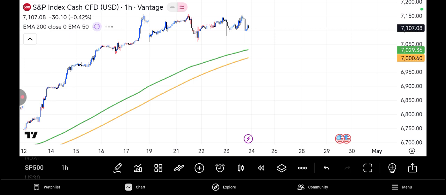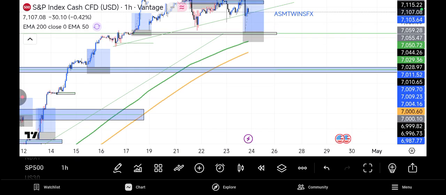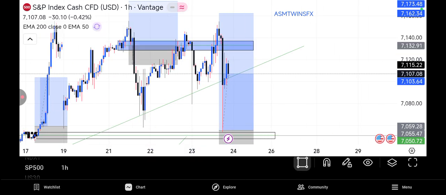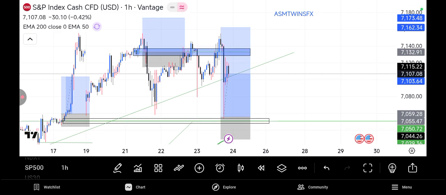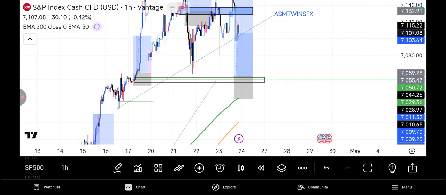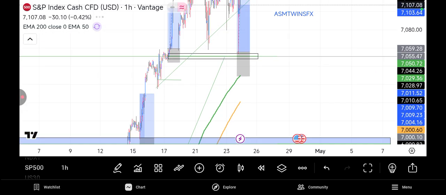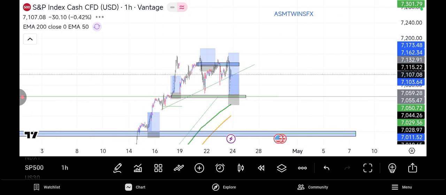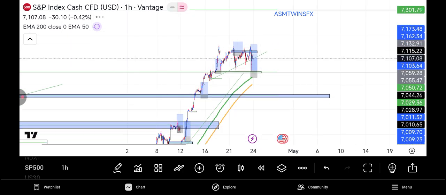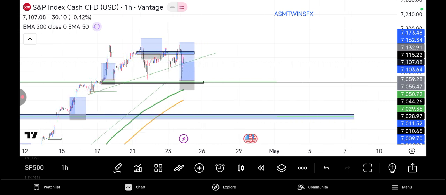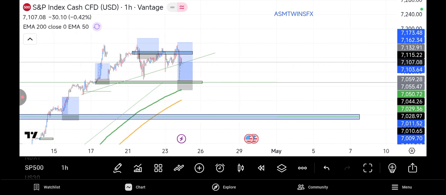You can see it. So price literally melted down for the S&P 500, but price rejected up a little bit, coming to this other block. So this other block here will be our TP for tomorrow. Price will react in that area before we take any further decision, but we are still selling because there's imbalance below this area and price made a break of structure to the downside, although there's a trend line. So maybe after tomorrow I will attach the trend line. We see that price is still coming down. So that is all for now.